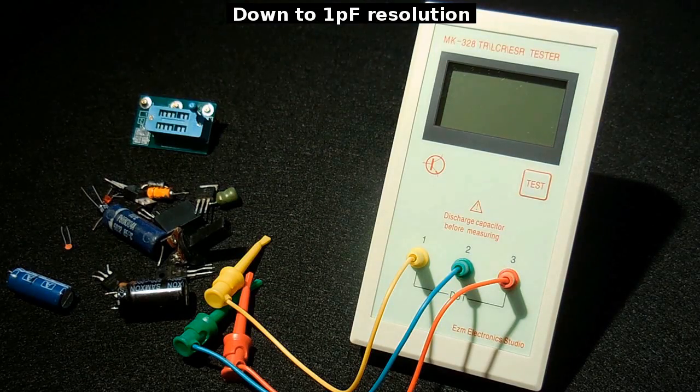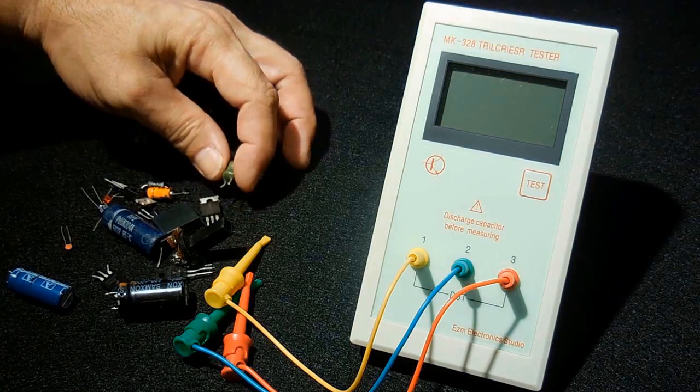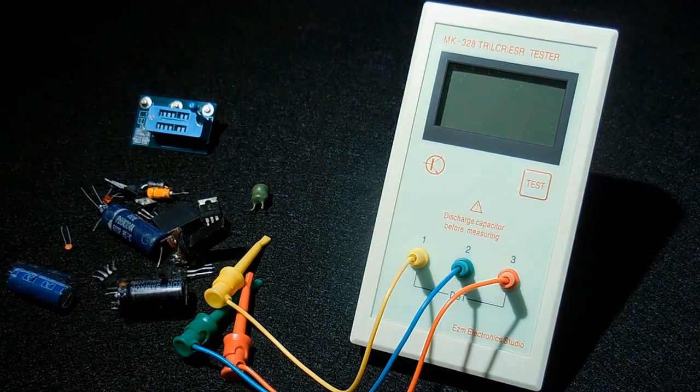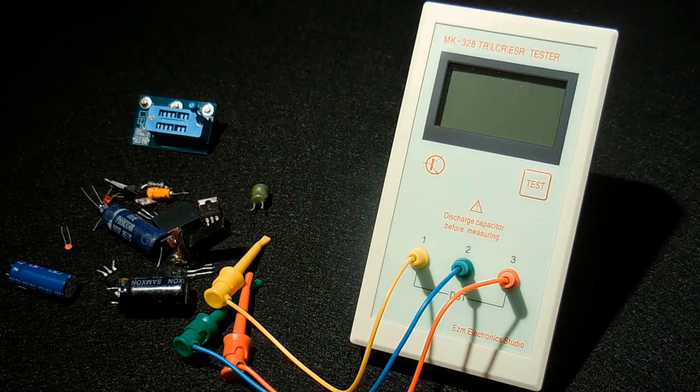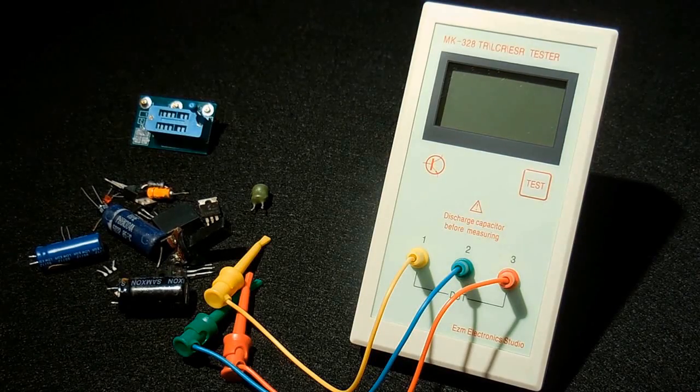When you test inductors, you can test between 10 microhenry and 20 henry. The unit operates on a 9-volt battery. Now, if you were going to purchase just an ESR meter, that alone can get very pricey. So when you see a unit like this that has the ability to test so many different things, and it only retails for around $32, this is something I would definitely recommend that you purchase.